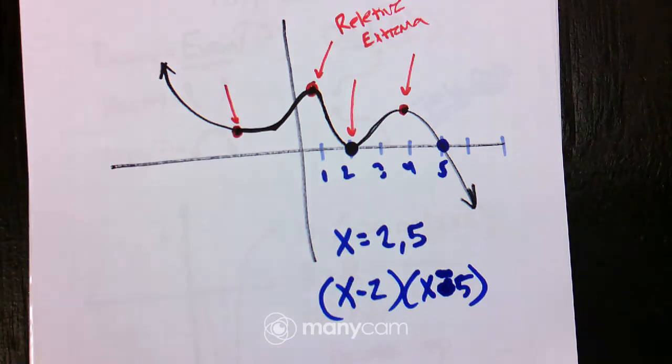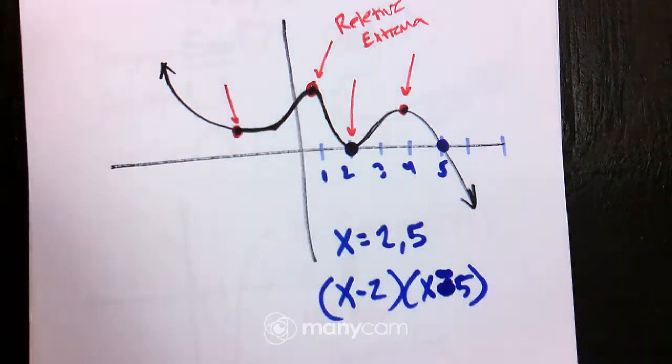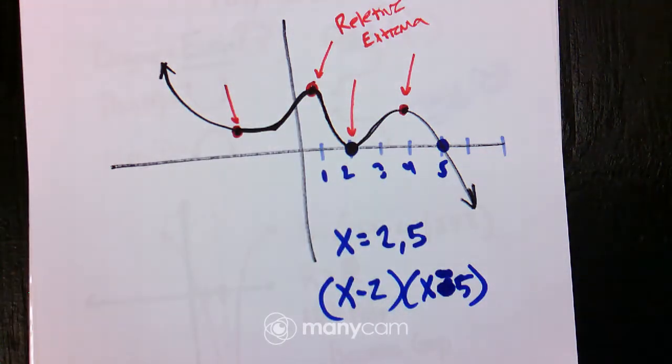Okay? And then my zeros, just by looking at it, are 2 and 5. That's how you find your zeros. Just look at it and there and there. If it's really close, it's not exact, just guess like 3/4 or 2.8. That's the whole point. This is never supposed to be exact because a graph is never exact. So you're going to have to figure out your own for number 17, okay?